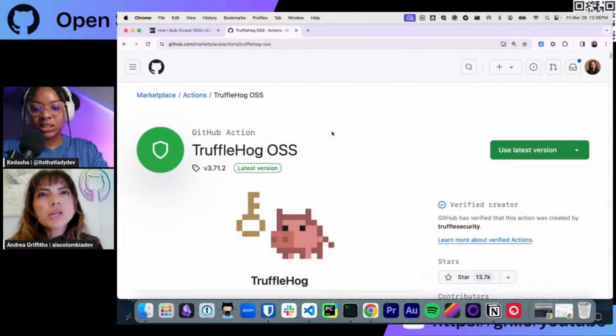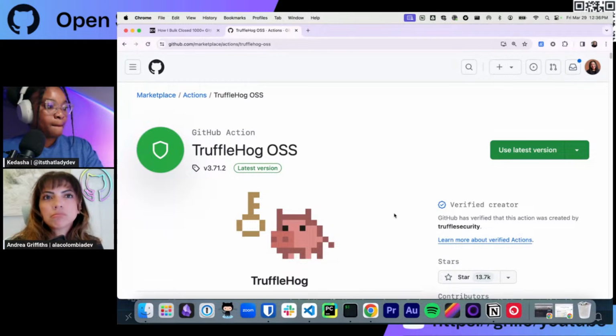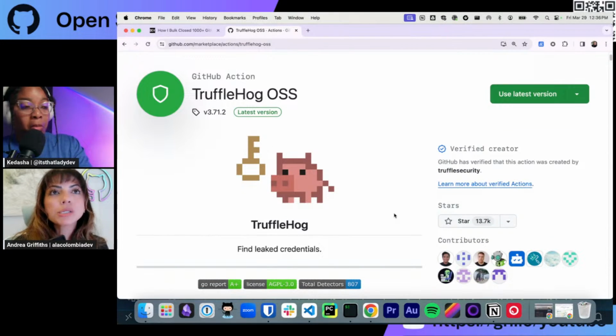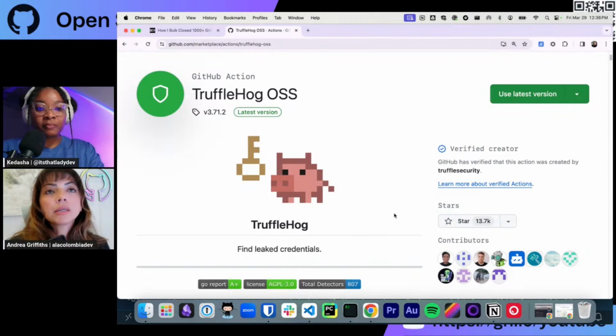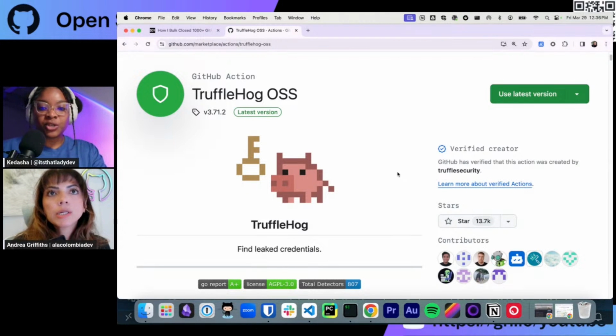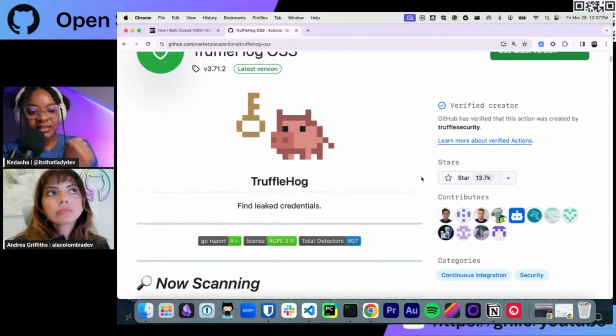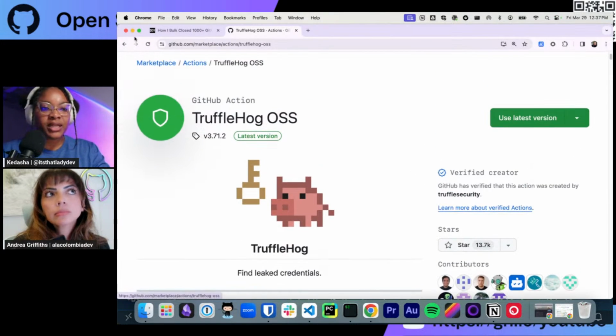And I want to say you can buy those, too. If you have an action that you create, you can sell it through the marketplace so other projects can use it. What's this Truffle Hog? Finds credentials. I'm not sure what this Truffle Hog is, but to differentiate between community-based actions and verified actions, you'll see this verified creator here, which means that this GitHub Action has a stamp of approval from GitHub.